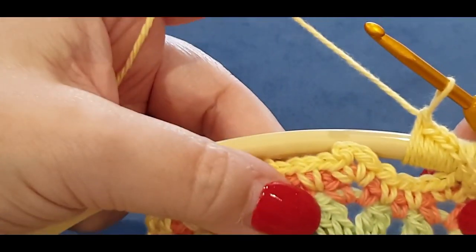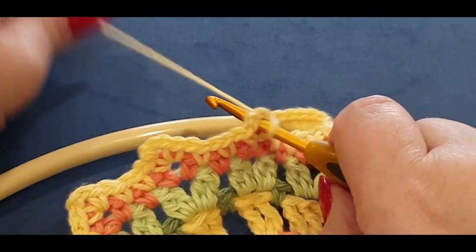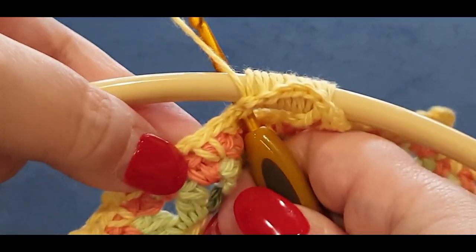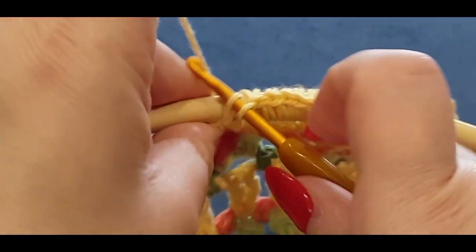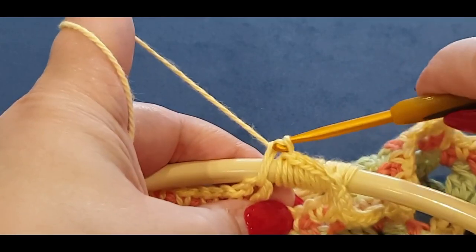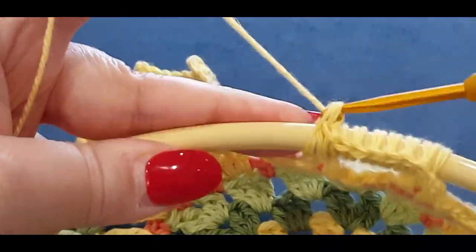Now you've done your five. Now you're going to jump straight into that single crochet with all your three stitches. Pop your hook in the chain space, getting ready to perform your single crochet. So you're pulling your loop through there, through the stitch. You've got your two loops on your hook. Yarn over your hook, pull it through both loops. Okay, now we're going to do our five single crochets again. I think I prefer just going around the hoop without the material.